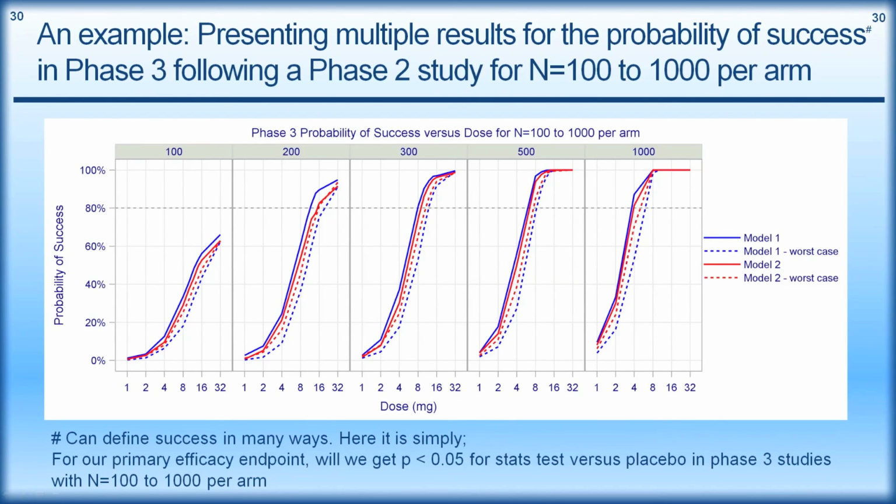However, what we also did with this project was we looked at worst case type scenarios under model 1 and worst case scenarios under model 2. So this is where we took the distribution of the treatment effect, and rather than use the whole distribution of the treatment effect to predict what was going to happen in phase 3, we looked at the lower end, so at the more negative side of the prediction of the size of the treatment effect, to see whether in that situation the phase 3 study would be successful. And we obtained these 2 extra curves conditioning on the 2 different models.